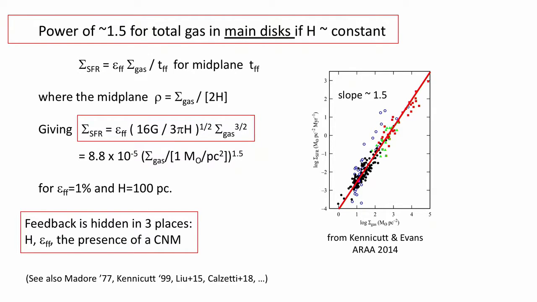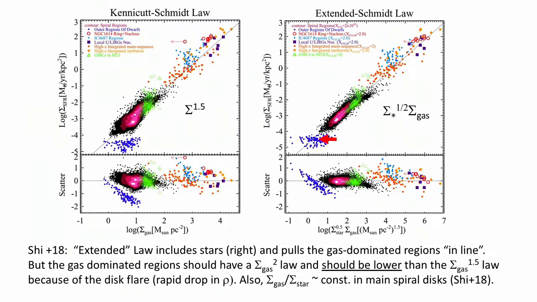Here it is again. This is from a paper by Xi, who likes to talk about an extended Schmidt law, but let's look at this again. A large conflation of all kinds of galaxies, local ULIRGs and everything else, generally 1.5, but he says, aha, look here. This is in the outer parts of dwarf irregulars and it falls short. I already showed you that it comes down there.